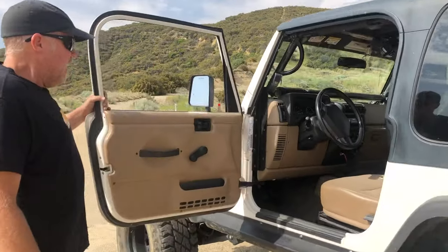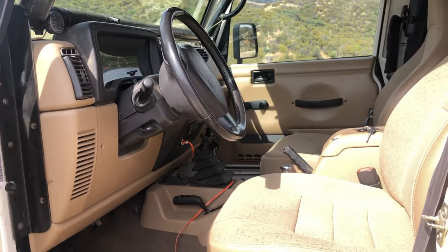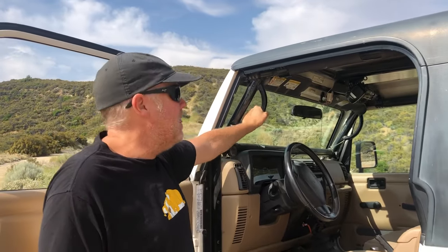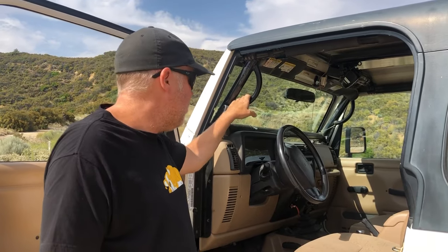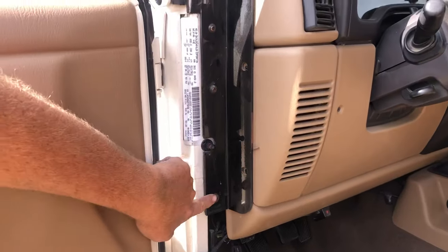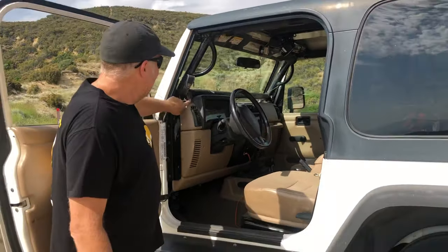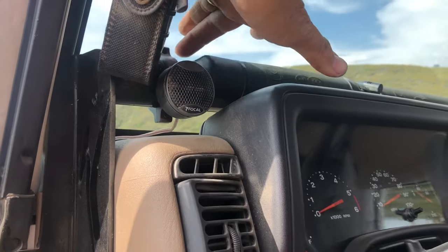Let's look at the interior. It's all stock in beige — I thought it was very cool to find a TJ with a beige interior since most of them are dark gray or black. The main mods are a roll cage, which was in the Jeep when I bought it — I think it's an Iron Rock unit, though I'm not positive. It does bolt in at the dash rather than going tubular all the way to the floor, but I still feel better having it than just the factory support bar. I've also got a pretty good stereo. One tip people like: I've got a focal tweeter attached to the roll cage using one of those two-piece tube clamps from a chassis shop — just a screw holds the speaker right to the clamp.